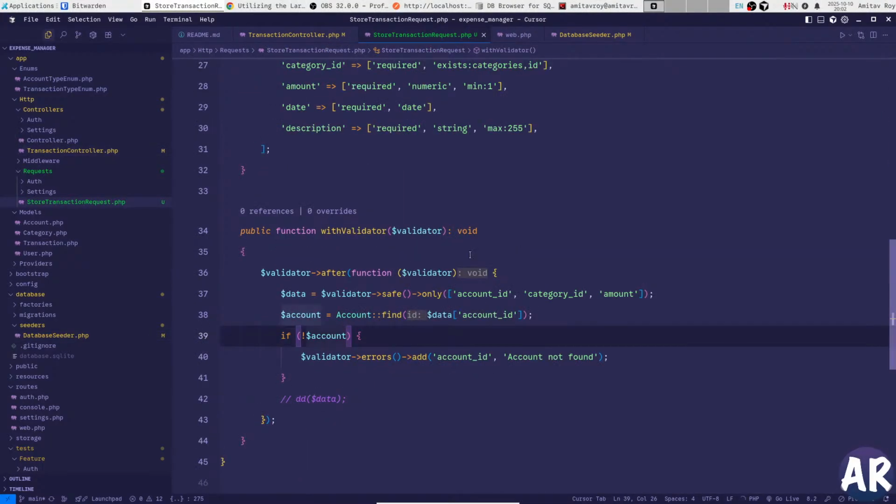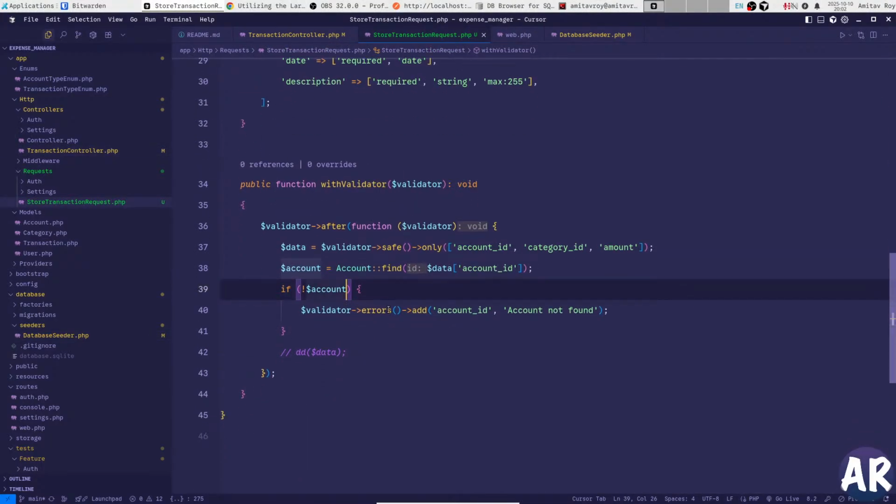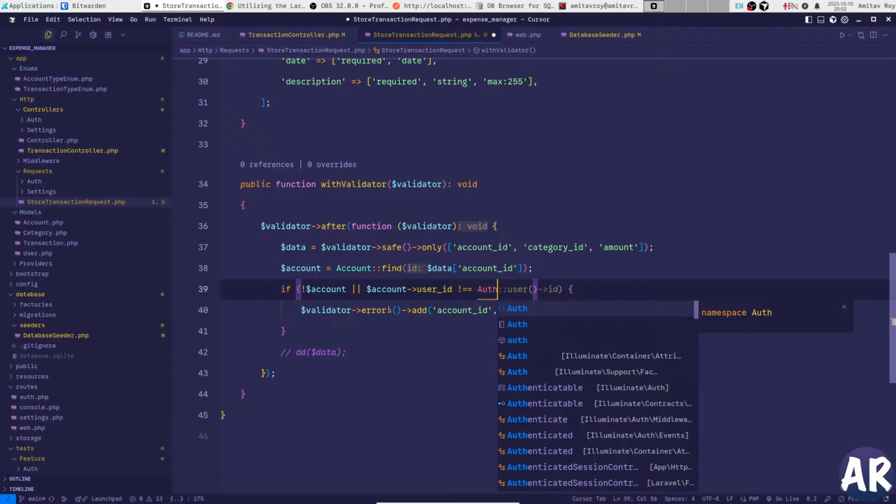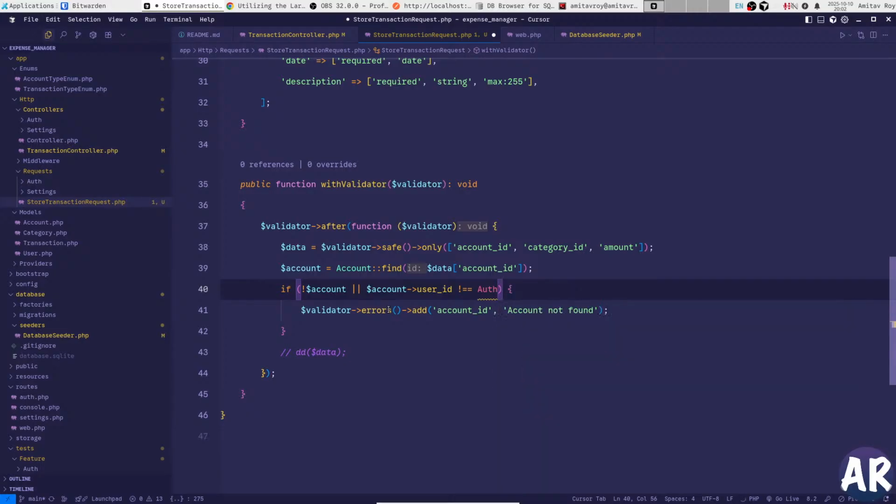What I will do over here is, if not account or account user ID is not equal to auth user ID, then account not found.